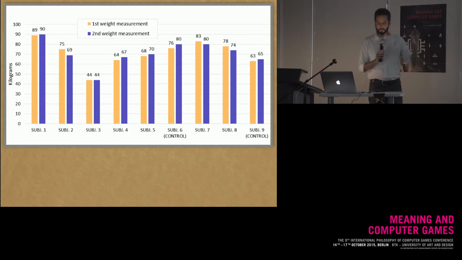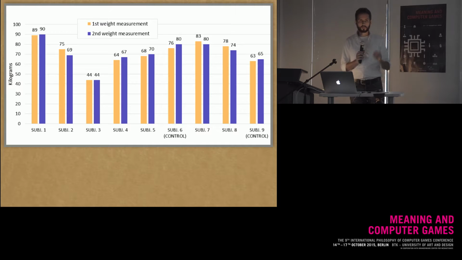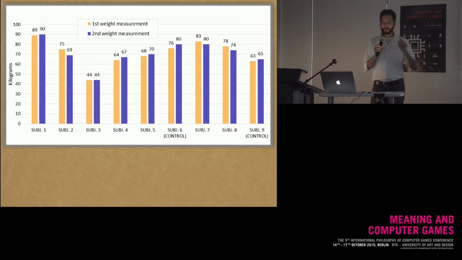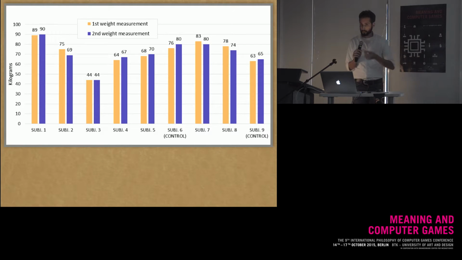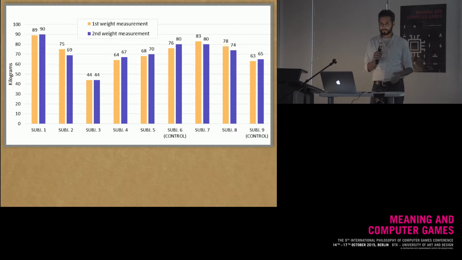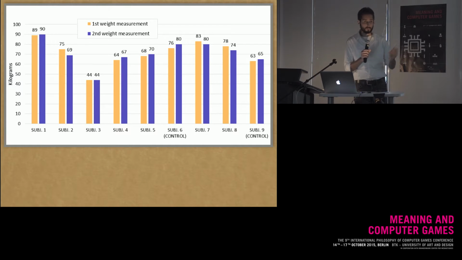This is the recording of the weight of the 9 participants. Yellow is at the beginning of the process and blue is at the end of the process. Now, a little caveat here. The process went for 5 months, so it spanned from winter till summer. That means that this weight calculation is not really reliable, because there are seasonal changes that affect weight, there is stress that affects weight, and I measured the final weight when they were about to deliver the finals. So I'm not quite sure whether this is reliable.